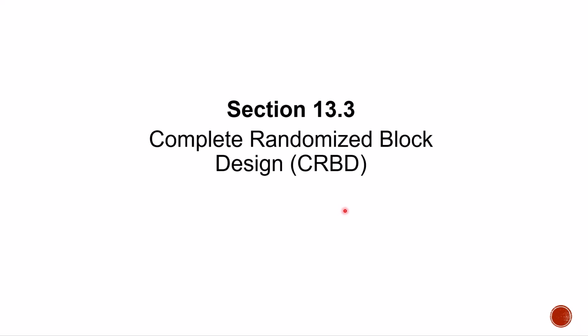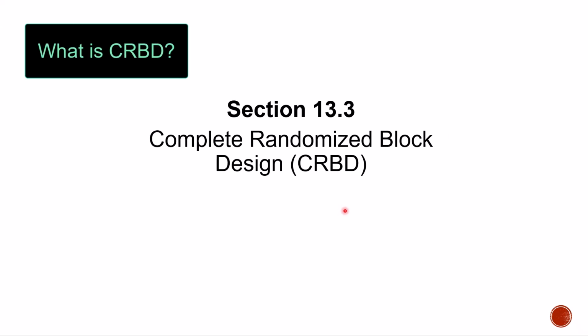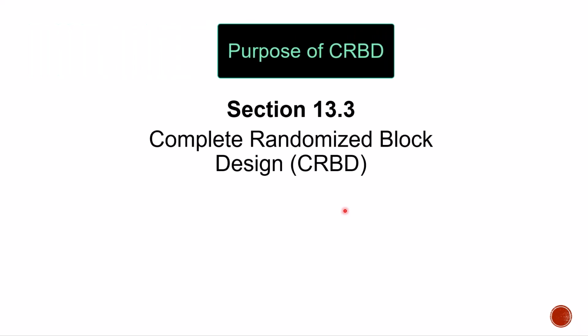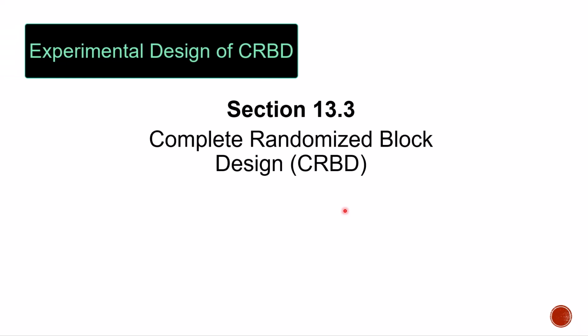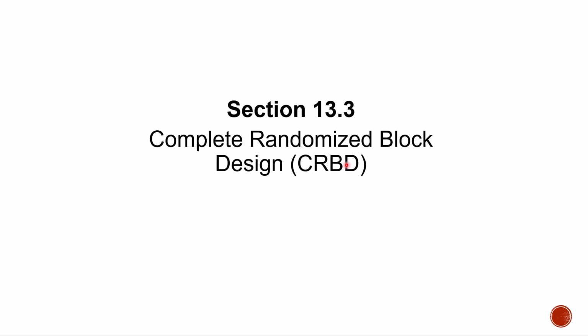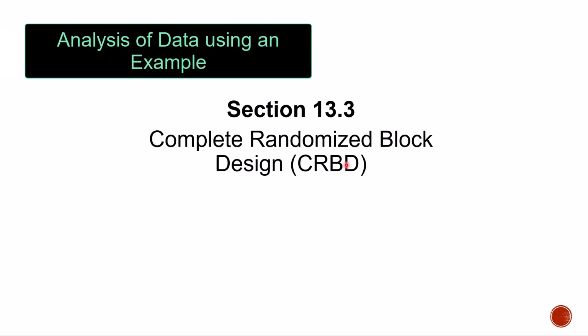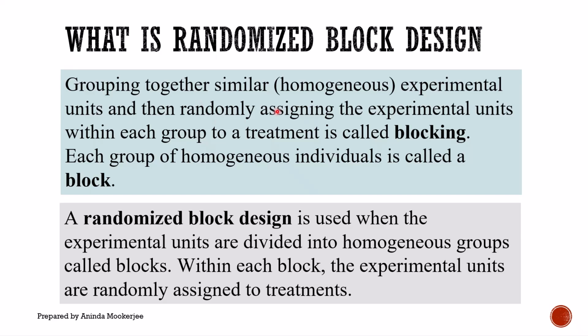In this lecture, we will first understand what CRBD is, why we use it, how we set up the experiments using this design, and then we will use an example to analyze the data with ANOVA and Tukey method as applicable. So let's begin our understanding of randomized block design by first talking about a block or what blocking entails.